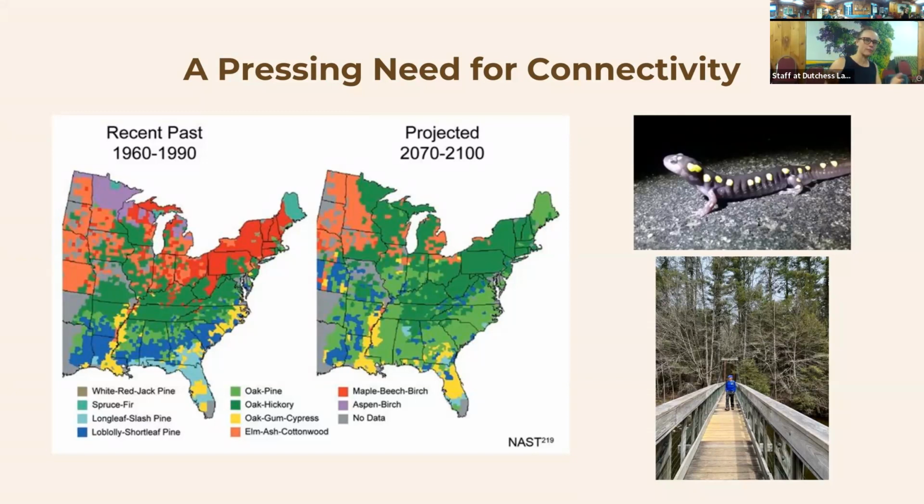At the same time, and perhaps a little bit more happily, species need to move in general as part of their life cycle, right? We are all probably in this room because we have an interest in conservation. You all probably know a lot of these general facts, but species need to move, whether that's to access food or water or shelter, or as part of their reproductive cycle. So I put the salamander up there, and I'm going to come back to them because they're one of my favorite examples of how connectivity works on our landscape.